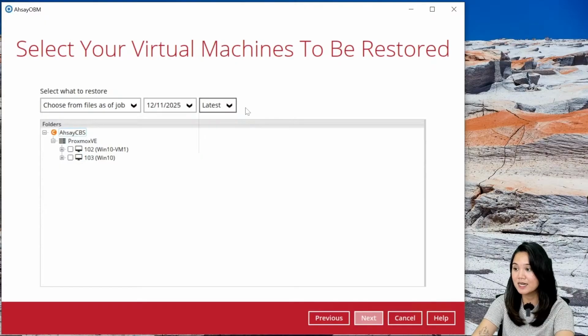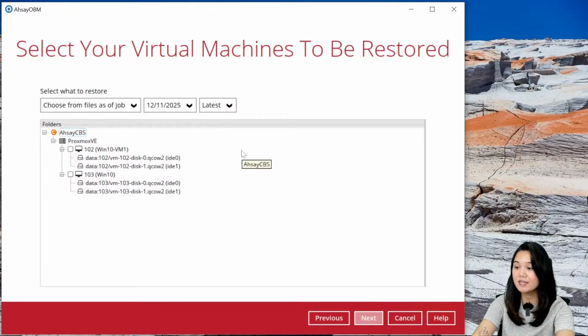Let's select the Windows VM we want to pull the data from. Clicking on the plus sign lets you view the available virtual disks, and you can verify the target disk is there. For this, we will select VM 102. Then click Next.